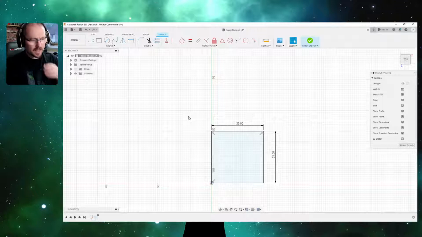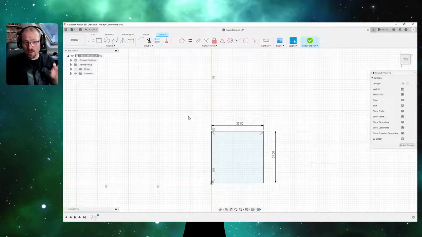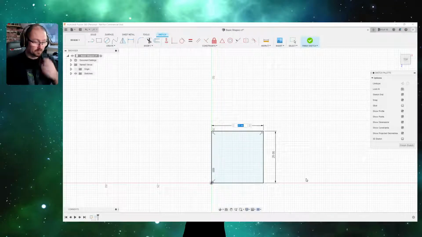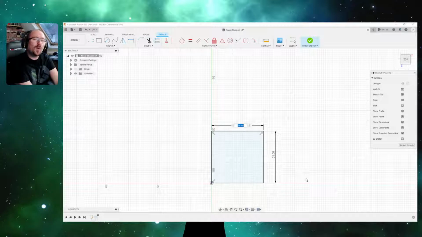Now I mentioned earlier that Fusion is pretty clever in terms of its measurement system. If I double click this dimension line, it turns it into something that I can edit. Now, let's say I want to make this 2 inches, right? I've got two choices. I could say, do you know what? 2 inches is 50 millimeters. Type in 50 millimeters and away we go.